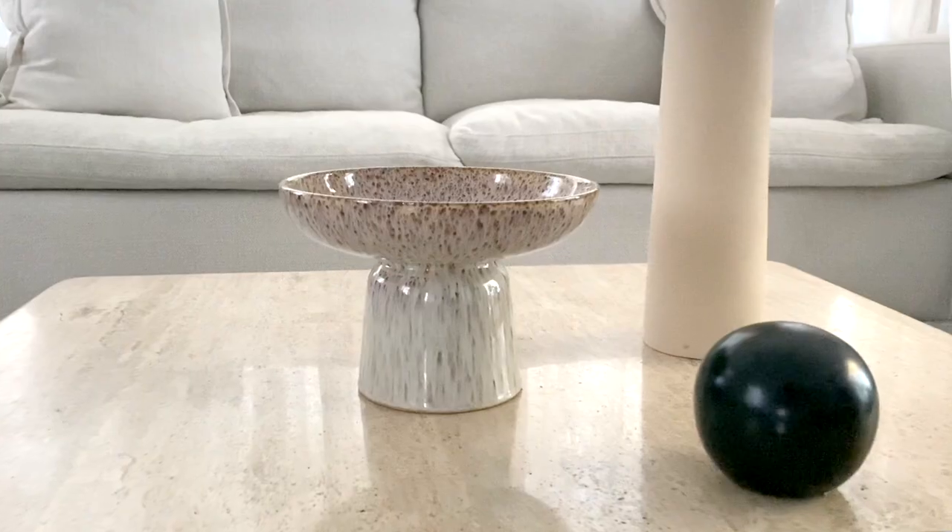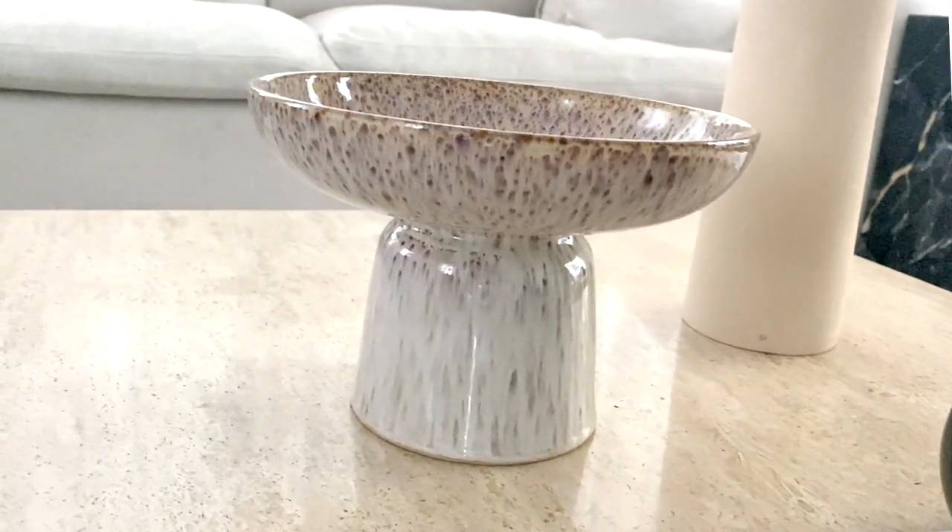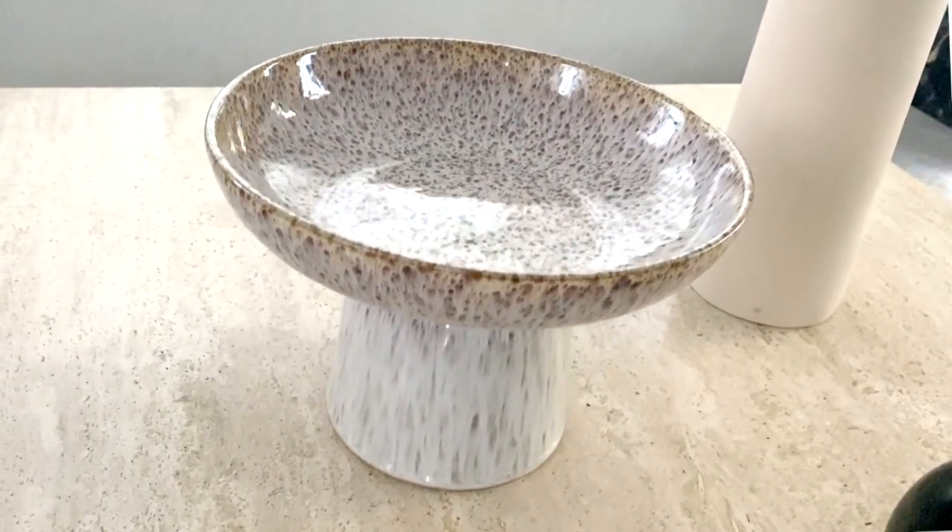The second piece from his list that I had to buy was this pedestal bowl. I really love the color and the glaze — it looks way more expensive than what I paid, which was in the $20–$30 range. It's by the brand Bloomingville. If you haven't heard of them, they have their own store within Amazon with loads of beautiful home decor — stunning vases, beads, pedestal bowls, and trinkets. Another great shop to check out is Creative Co-op, which has equally beautiful items for your home.